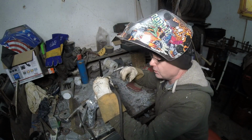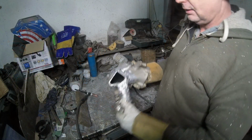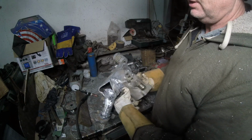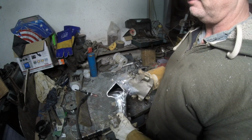Okay, I'm going to let this cool down a second. I'm going to show you why I built this up here. Let me bring the camera down here in just a second. Here's the back plate all welded. This is pretty much all welded. Is it the greatest weld? No, absolutely not. So I'm going to need a lot of finishing.